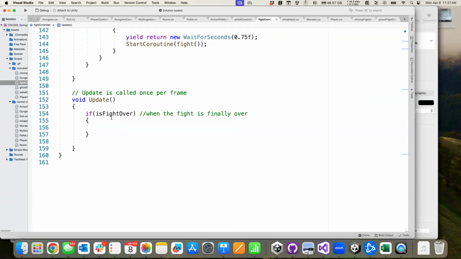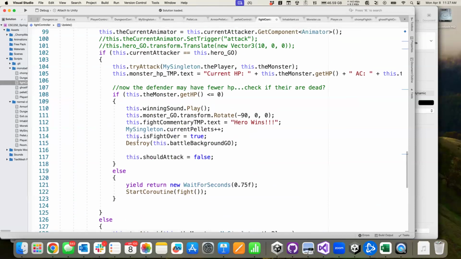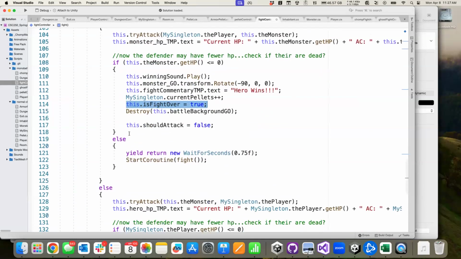So if the fight is over, we want to go back to the dungeon scene. Remember, we've already incremented or chose not to increment the pellets based on whether the person won or lost. All right, because the only way is fight over is flipped is after we've updated the pellets. Okay.